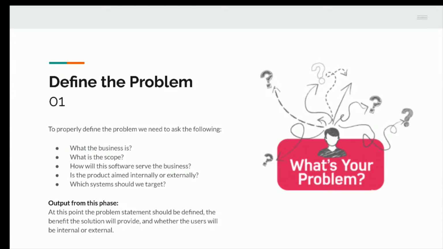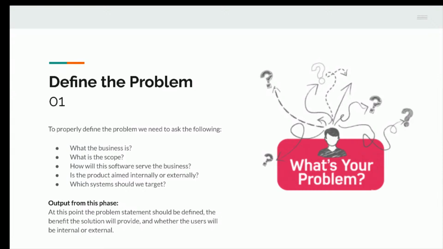If I'm targeting professional users or professional customers who are going to be using my product at work, more often than not, these users won't be able to use their phones or use apps. They're probably going to be required to use the systems given to them by their employer, which means that they're going to have computers or laptops that they're going to have to access your software through. So it's important to understand that the systems you target really correlate directly toward what kind of solution you're going to come up with.